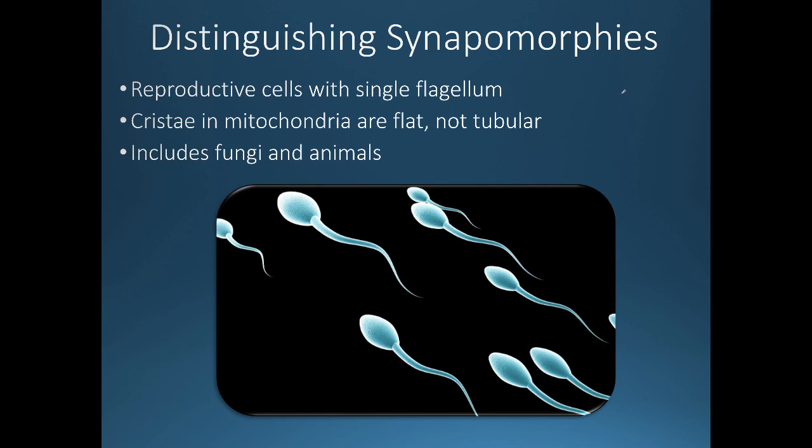And I don't know if we've actually defined what a cristae is, but if this is a cross-section through a mitochondrion here, where this is the outer membrane of the mitochondria, the inner membrane forms these elaborate invaginations of the inner membrane, shown here. And we call these cristae. They are the inner membrane, but they are commonly referred to as cristae. And even though we're talking about them in this group of protists, they also do include the fungi and animals. And remember, that's because the protists do not form this nice single monophyletic group.